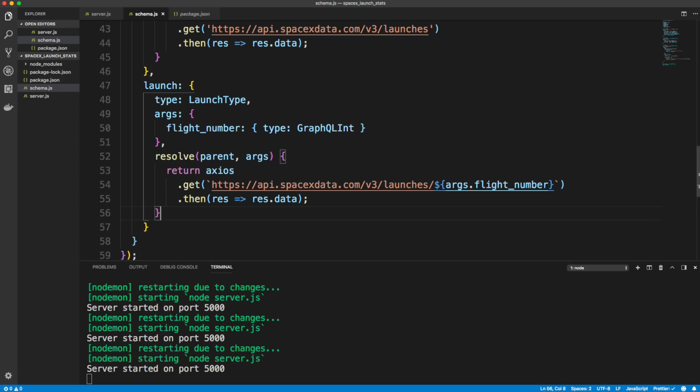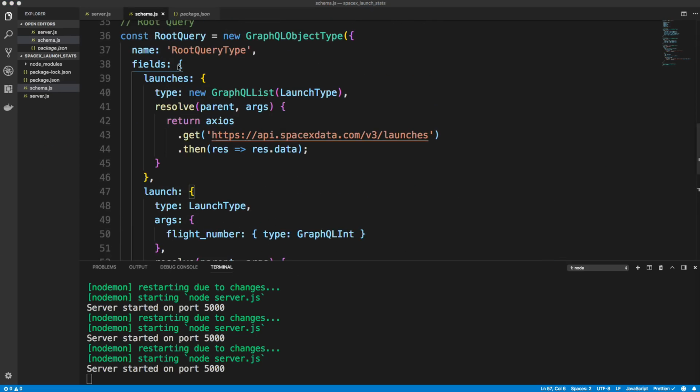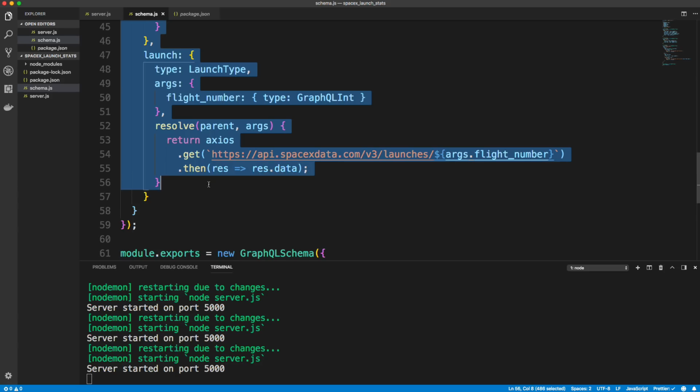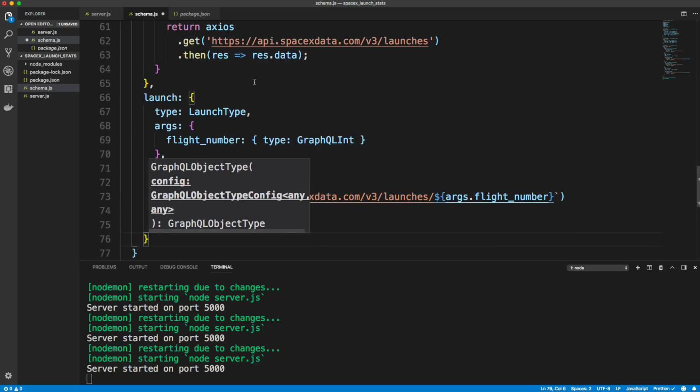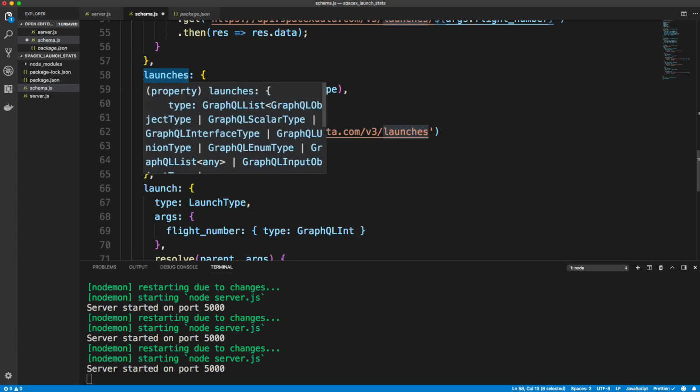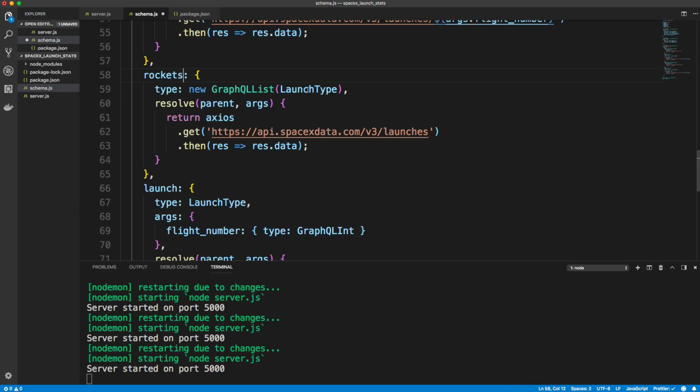So let's head back, and to get the rockets and the single rocket, we can just copy these two, launches and launch, because it's very similar. So we'll copy those and then just put a comma here and paste it in, and then we'll change this to rockets, and then it's going to be a list, but it's going to use the rocket type instead of the launch type, and then the endpoint is just going to be rockets.